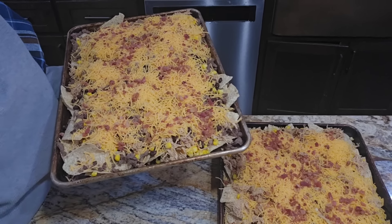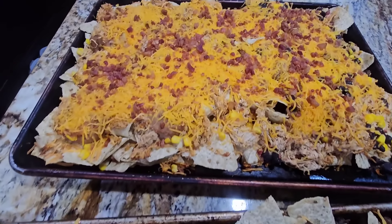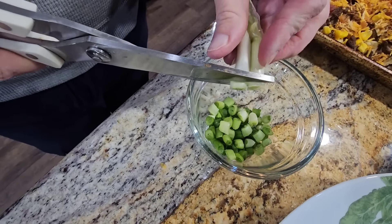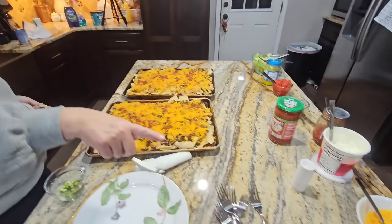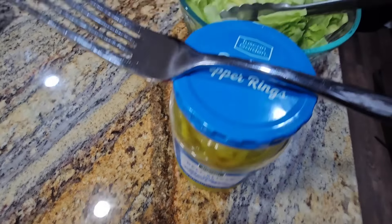Okay, they're going in the oven and the cheese is going to melt and heat everything up. Everybody, it's out — because it was pre-shredded cheese it didn't melt as nicely as I would have wanted. I'm a firm believer in shredding your own, but also in having store-bought shredded when you need convenience — keep it simple. I'm slicing up some green onions in case anybody wants some. Showing my toppings: extra cheese, sour cream, homemade salsa, store-bought jalapeños, Rotel tomatoes and chilies, banana peppers, and lettuce. We're ready to chow down.